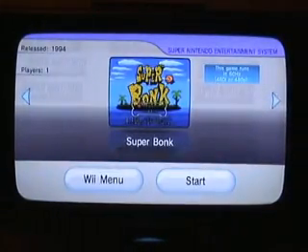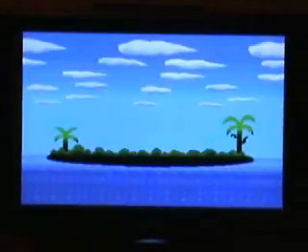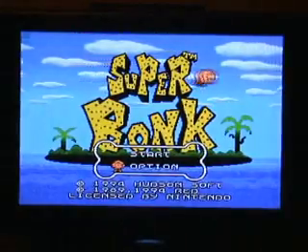Today I'm going to be taking a look at Super Bonk, which if you've never played it before, is a side-scrolling platformer. It's a Hanabi title, which means it costs 900 points instead of 800. However, we did actually get this game over here. It was called Super BC Kid, so Nintendo have just released it as a different name and charged us an extra 100 points. Isn't that kind of them?